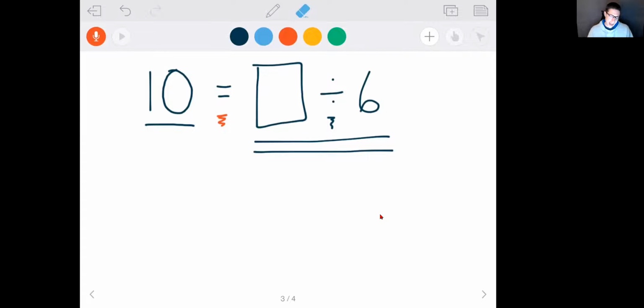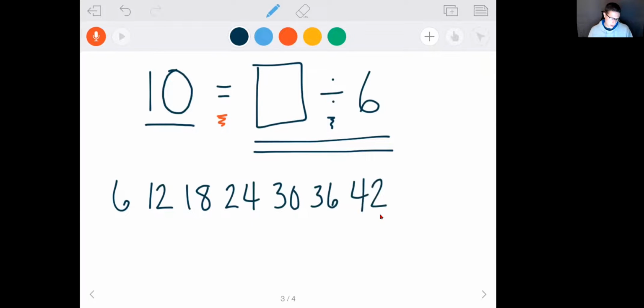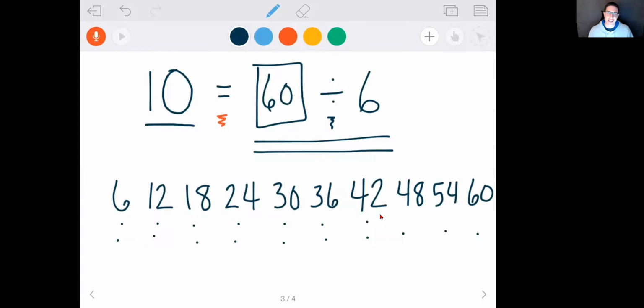But again, you're asking yourself, how many 6s do I need, where if I divide it into this large number, I'm going to have 10 of them? So again, I'm going to need 10 6s. All right, so let's do 6, 12, 18, 24, 30, 36, 42. You keeping up with how many we've got? 1, 2, 3, 4, 5, 6, 7, 48, 54, and 60. 1, 2, 3, 4, 5, 6, 7, 8, 9, 10. So we're going to have 60 in here. Now you probably knew that because 6 times 10 is 60. You're smart that way. So just look for different ways to do it.